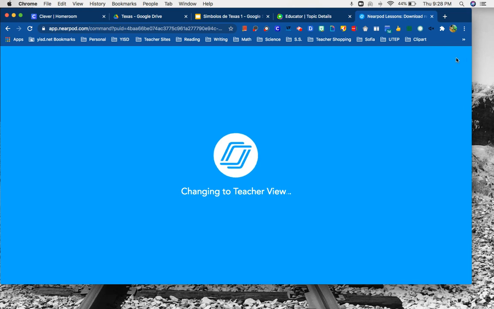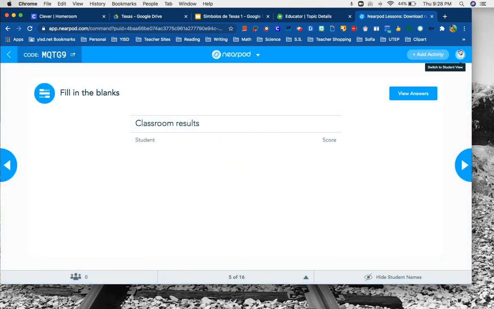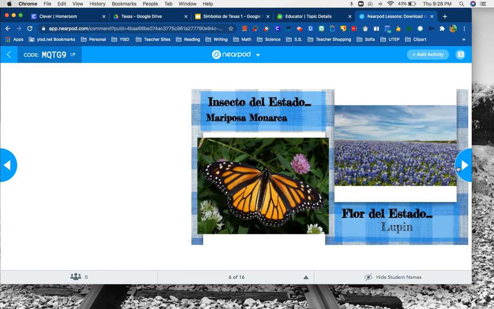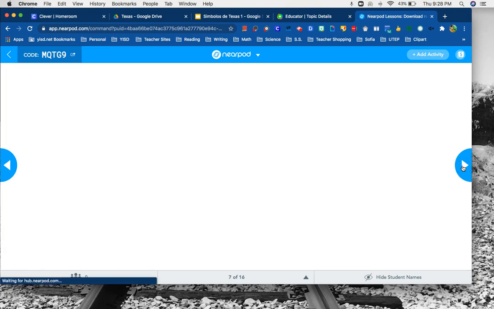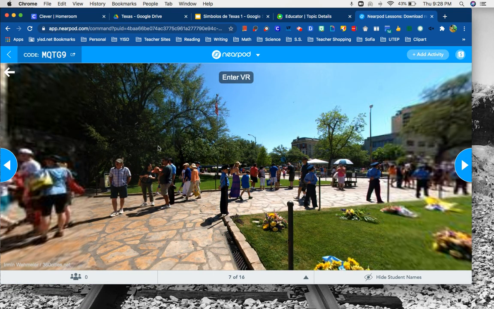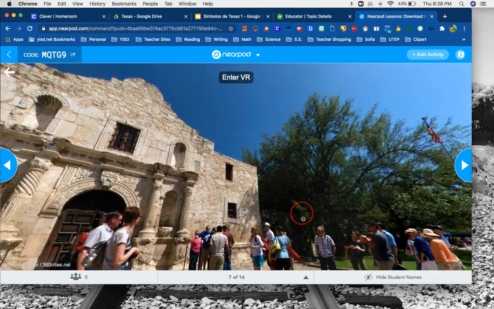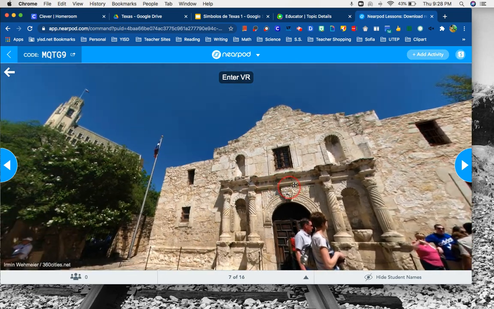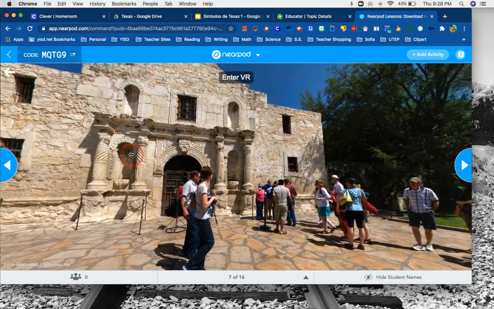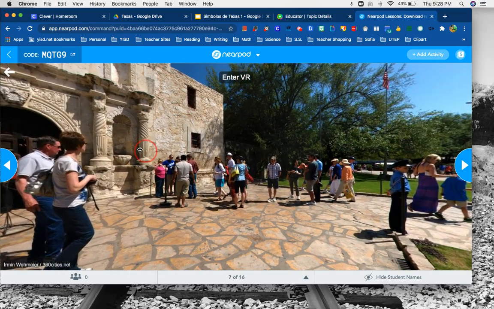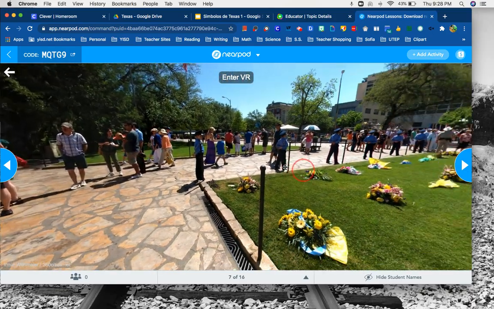Okay, and if you want to go back to teacher view, you go ahead and hit the T at the very top. As you can see now it's an S because I'm back on the teacher view. And I can continue to the next page. Again, we can talk about this. Go to the next page. When they're in the virtual field trip, they can each be viewing it and they can maneuver it the way that they want. So not everybody is going to, if I move it, that doesn't mean that their screen is moving. They're able to move it at their own pace.